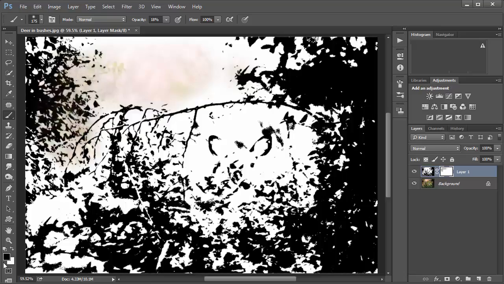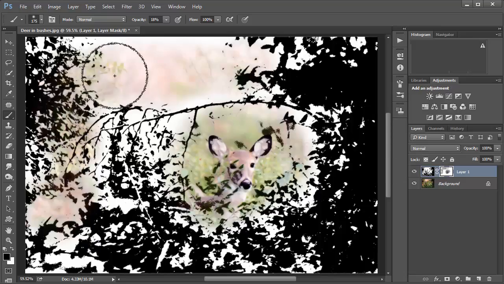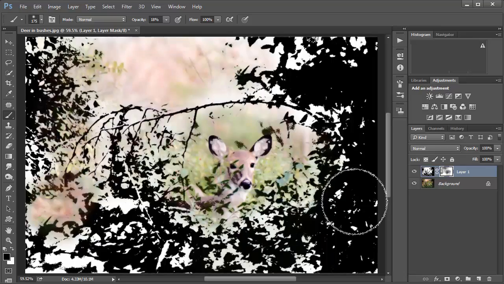in here with black. Remember, it has to be black and white over here, black on top. And you can just start painting that in. And what that's doing is letting you see through to the layer underneath. So you can just kind of bring some of that back in, and obviously you only bring back as much as you want and leave the rest of it alone. And you may say, I like it right there. So that's the really, really neat part of this, is don't bring it all back.